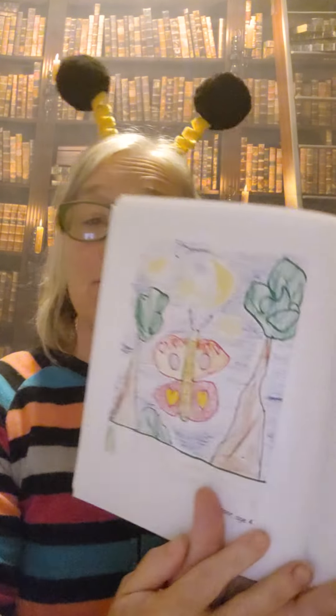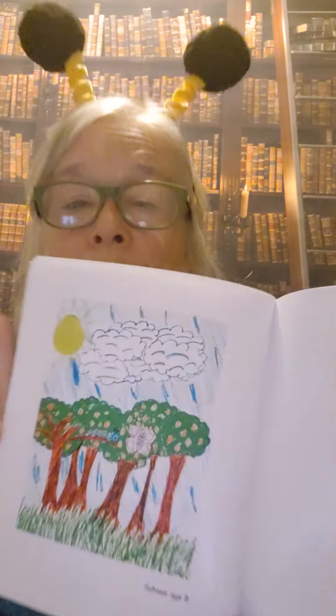Before too long a butterfly emerged. She dried her wings and then she surged into the woods. She flew all around and then she gently landed on the ground. A small caterpillar was shaking with fear as Courageous flew a little too near. Her pack she shared with the little bug as she also gave him a friendly hug. Courageous, who had conquered so many fears, now looked at the little caterpillar whose eyes held tears. And now her journey had come to an end — she wasn't afraid to be his friend.